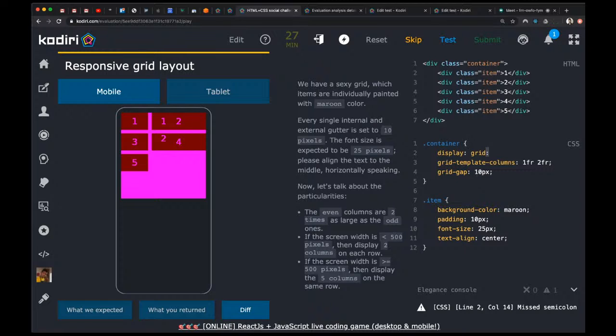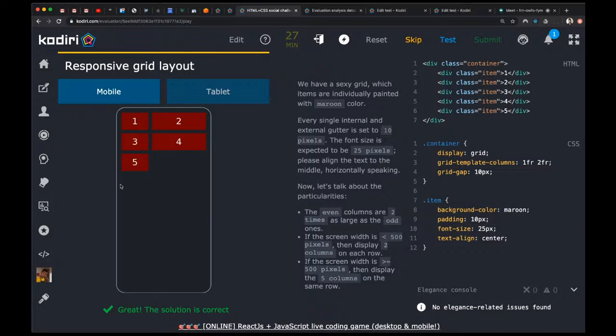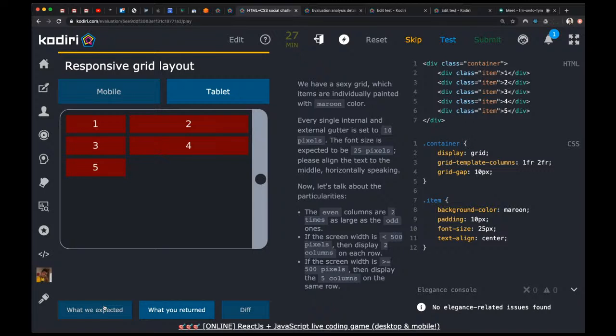Yeah, but guys, you see that the syntax highlighting should help you a bit to realize that there is something wrong here. Yeah, because all the values are typed in white color. However, that value is in yellow. It's like something doesn't satisfy the standard, right? So if I change to the semicolon, you see the solution is correct on mobile, but of course, tablet is wrong. So we need a media query to deal with tablet.